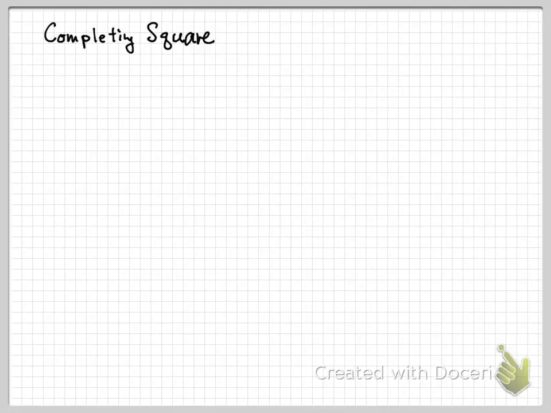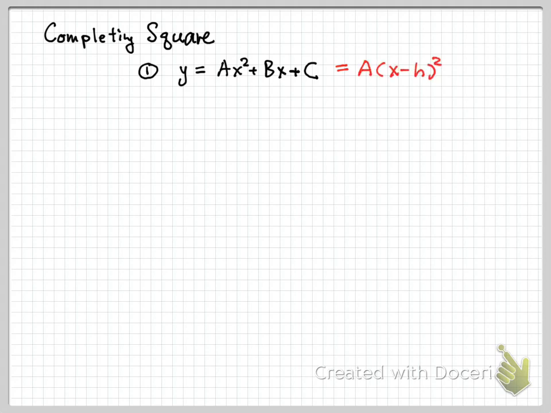This video is about an algebraic skill called completing the square. If we start with a quadratic expression like y = ax² + bx + c, this skill helps us change it to a times a complete square plus another constant. That is the process from the black to the red.